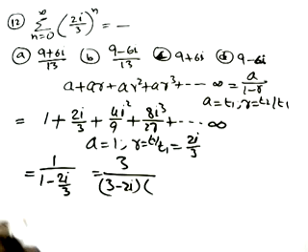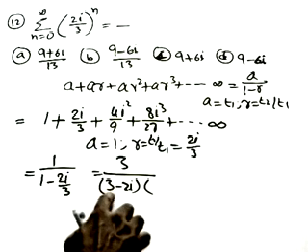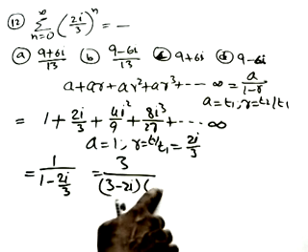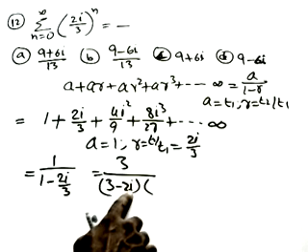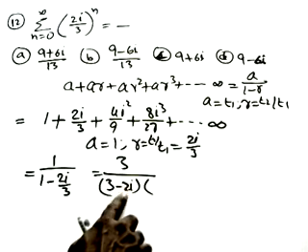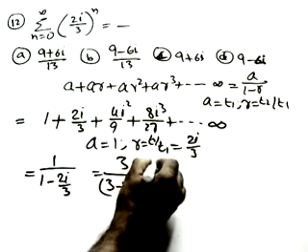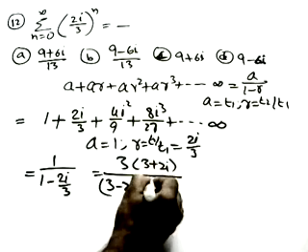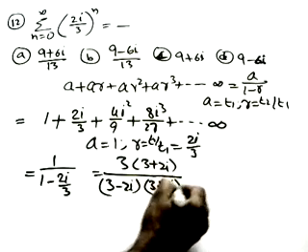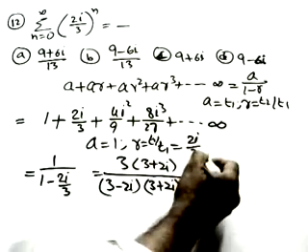Now see here, we have to take i out of the denominator. For that, we have to multiply with its conjugate. A minus b means we have to multiply with a plus b. So that will become a square minus b square. i square will become minus 1. So i will be eliminated from the denominator. So we have to multiply with its conjugate, 3 plus 2i. Here also 3 plus 2i.